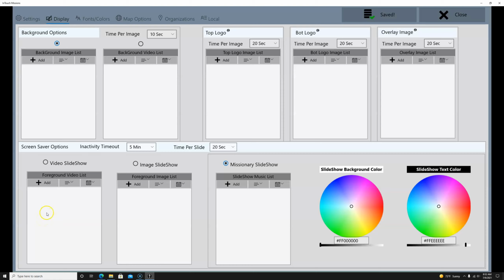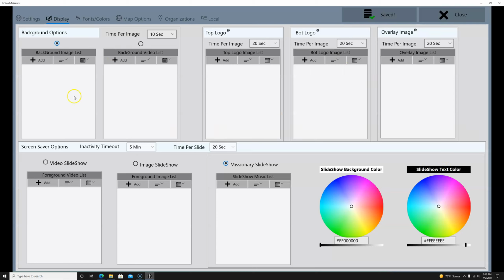They're going to play by the name sort, but you can't reverse it, if that makes sense. I tried to do that, and it was just being really wonky, so it's just easier to rename the files if you want to do it that way. But you can use videos or images, and those are for your screensaver. Again, missionaries, and it's the missionaries that you select. You've got a background color that comes in behind the missionary's picture, and then the text, whatever you want the text color to be for that missionary, if that makes sense.